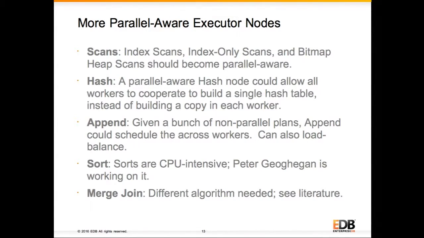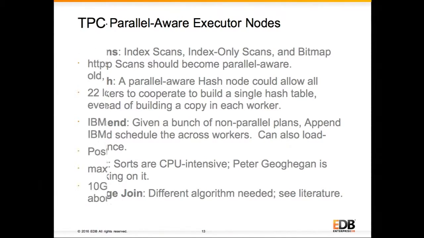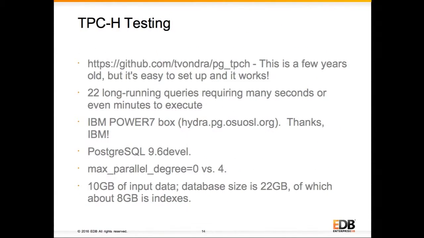Is there currently any visibility into the number of background workers you are running or have run? So the question is, is there any visibility about the number of background workers that you are running or have run? The background workers do show up in pg_stat_activity, so you can see what's running right now. There's no statistics gathering about what has happened in the past. Yes? The question, yes, you can see the number of workers that will be spawned in explain plans. I'm just going to move on a couple more slides here so that we finish on time.